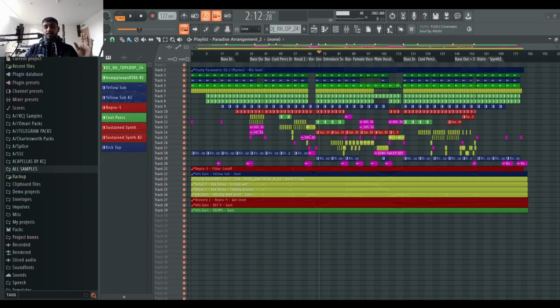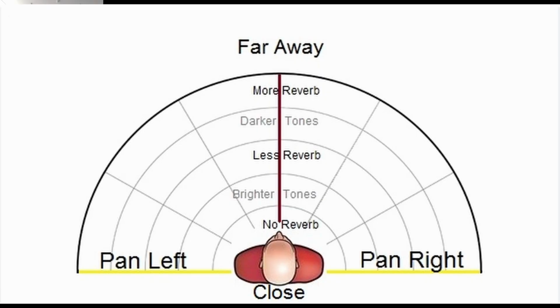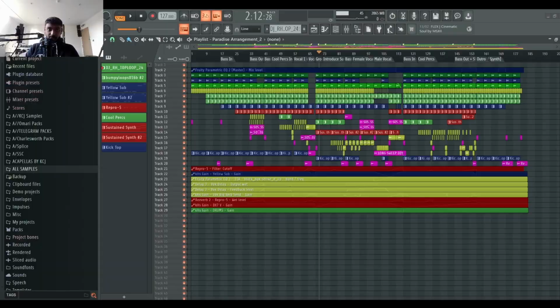Imagine in your mix, you've got the stereo field. You've got left and you've got right and everything in between. Now, often when making music, you want your main elements, your standout elements, to be in the middle. And you want them to sound really good. The reason being, for a dance track, is because in mono, you want these core elements to hold up.